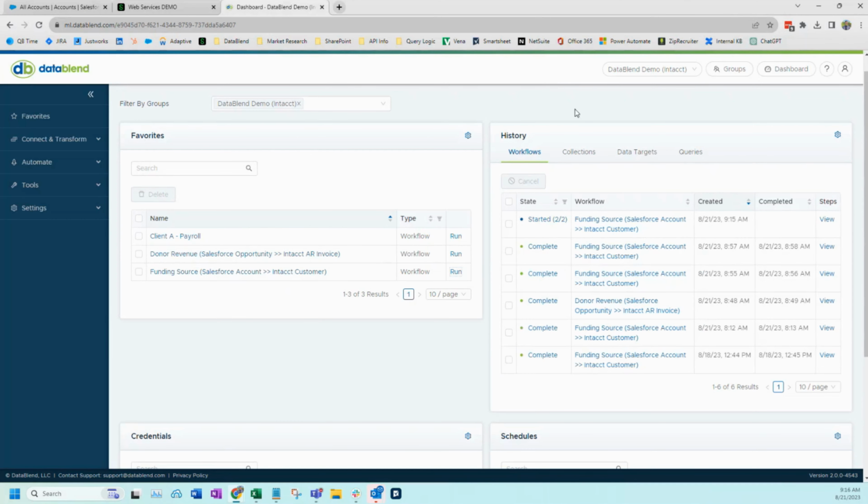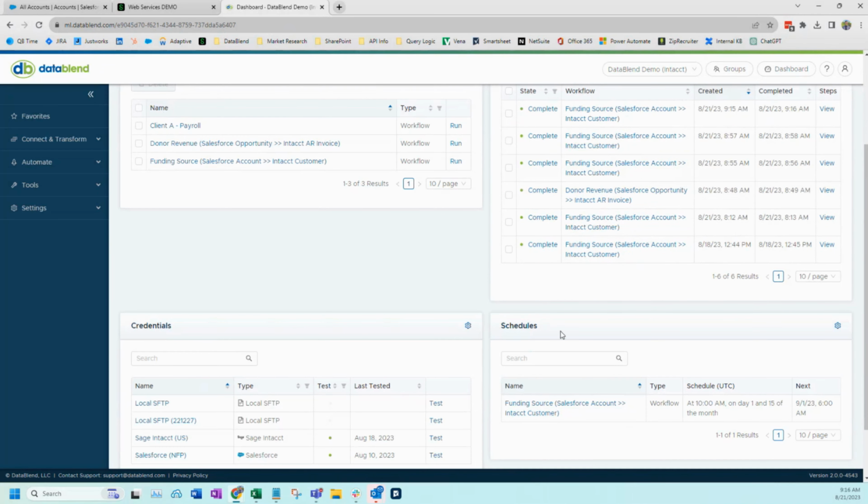I'm going to go back in here to DataBlend. You can see this one is still running. So as it's going through in this ad hoc run, if you're like me, you don't want to have to click that button every time this is going to execute the integration. So you have the ability to use our schedules down here, and the schedules is going to allow you to set whatever frequency you want that integration to run. It could be once an hour, once a day, once a week, whatever makes sense for your organization and your use case. And you can also do different schedules for different integrations. So you might want your funding sources to run once a week, or you want your donor information to run every day. And so you have the capability to keep those in sync at the frequency that makes sense for your business processes.